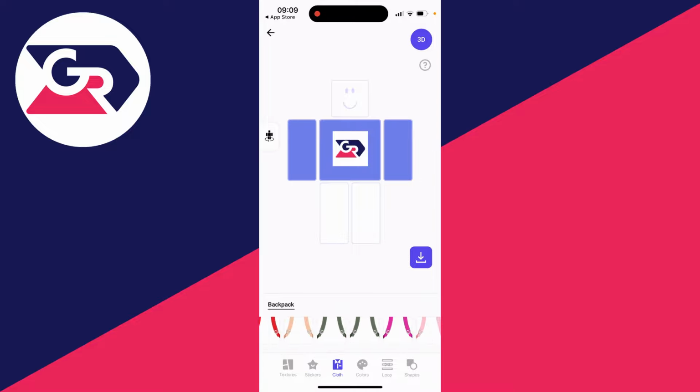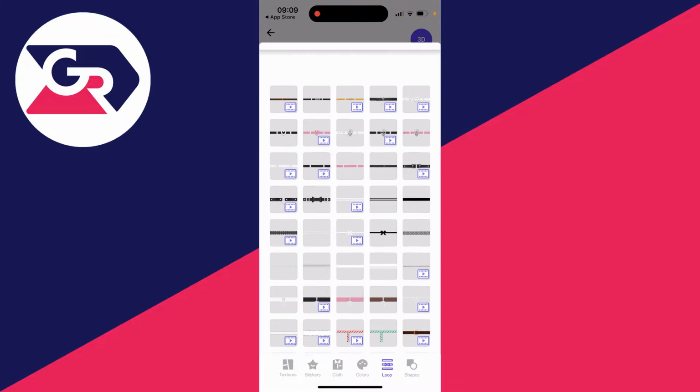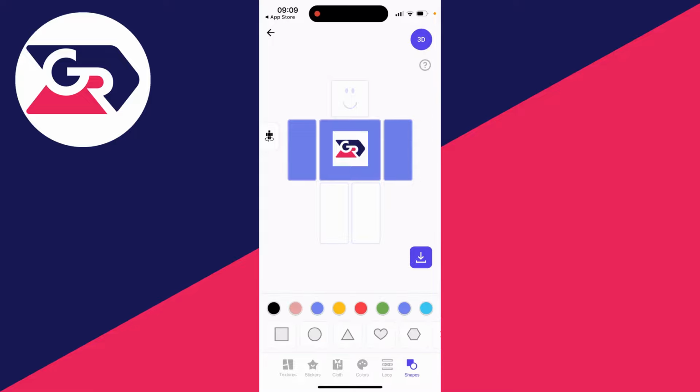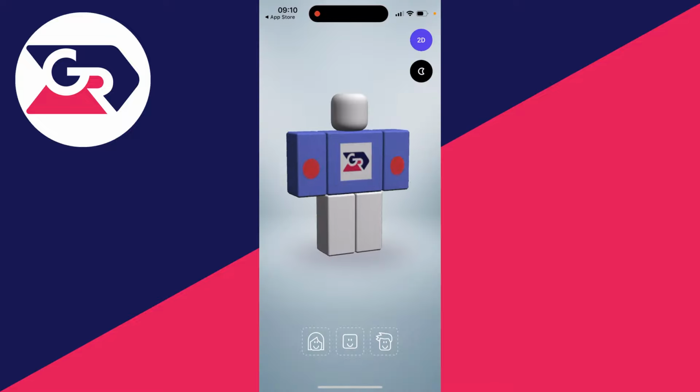In cloth, you can also add a few different bits here as well. And you've also got loop as well, and you can add something from here if you wish. And finally, you've then got the option for shapes, which you can click on. So I could add a circle, say, I'll click there, and I'll then choose the color, maybe to be this sort of red color. And then what you can do is resize it and position it where you want it. And what you can also do is switch to 3D in the top right as well, if you prefer to look at it like that to preview it.